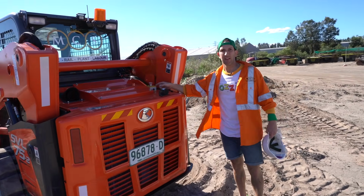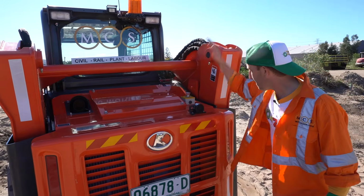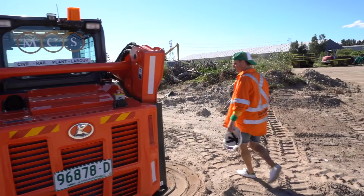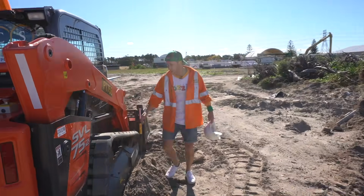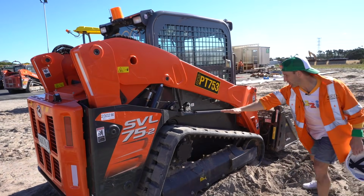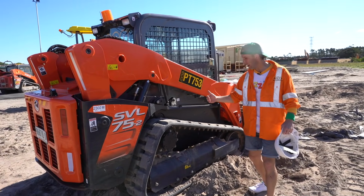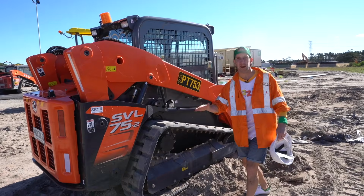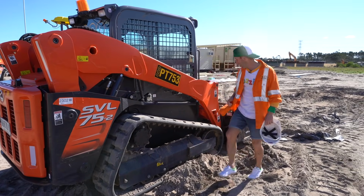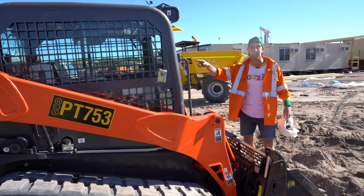And then this guy here, super important safety feature, because if anything's going wrong, we just need to go bam, hit that, and it shuts everything off really quickly. And over on this side, we've got another track. So we've got one on each side, and you can see that it starts up high and then comes down low. And the reason for that shape is that that allows the posi track to go faster over the bumpy ground. So she's pretty versatile, this one. Let's go inside and check out some of the controls inside this thing, which is called the cab.